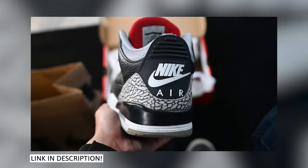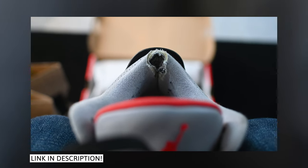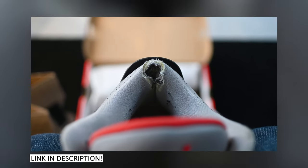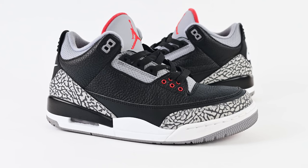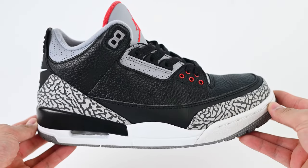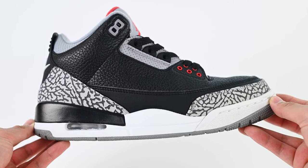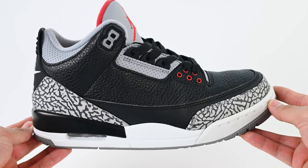I had to get another one because if you guys watched the Korea vlog, my Black Cement Three that I usually wear on a daily occasion was actually ripping and tearing apart on the ankle sock liner on the back bar by the back tab. I was like, I need a new pair. When I saw these at Sneaker Con I was like, let's see what I can get them at — we made a deal, and here they are. The Black Cement Threes, the 2018 version, and I couldn't tell you how many times I rocked that pair.